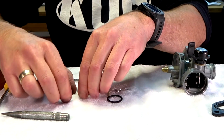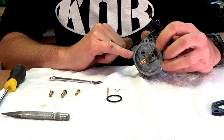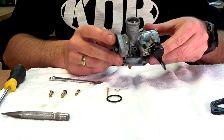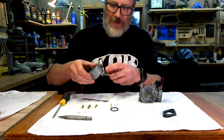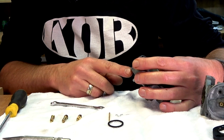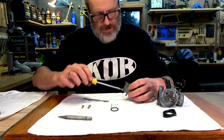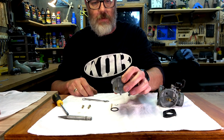Right, so I've got 3 screws left to go. Now obviously there's one here, and I have no idea. 1, 2, where was the third one? There was a third one somewhere. Can't remember what it was for. Oh, the third one's here. Oh, it's the drain, to drain the fuel out of the bowl. So I reckon, looking at that, it's this one here that's going in there. Beautiful. I think that's right.